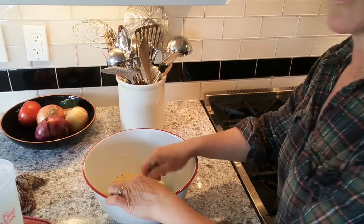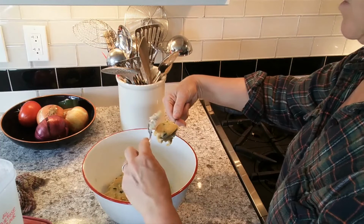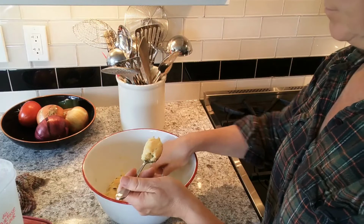So, 2 spoons. Just get the filling on 1 spoon. And then take it out with the other. Roll it off. Press it back down. Now, you might be thinking, well, why don't you just throw a teaspoon on? This is just the way to get the portion correct. That's how much you want in the disc. And then they're all the same.